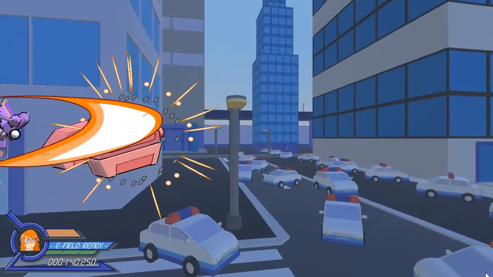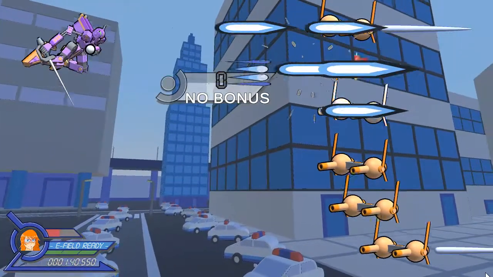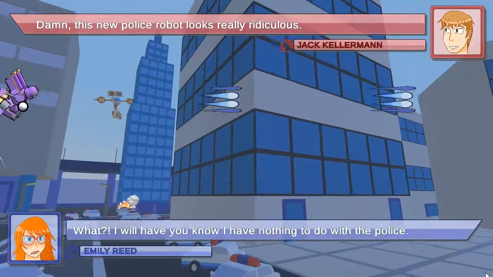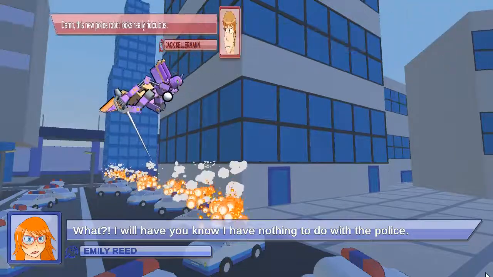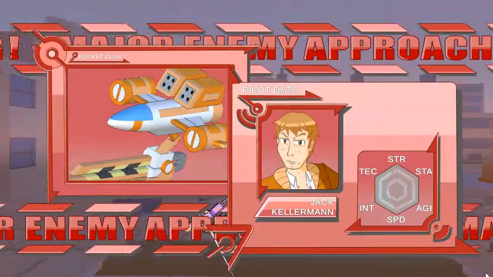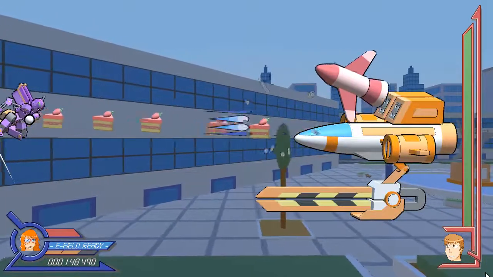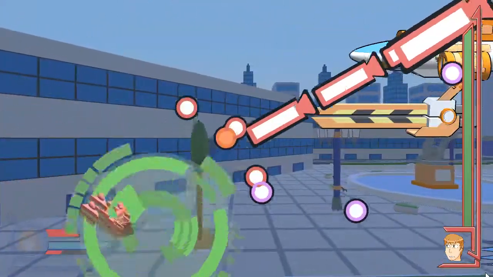I think if there was some speed up or slow down, it would make things feel a lot better. It's the popo. Oh man. Damn, this new police robot looks really ridiculous. What? I'll have you know I have nothing to do with the police. Major enemies sighted. Yeah, this is very anime. That's funny. What is that? It's a rocket that shoots.